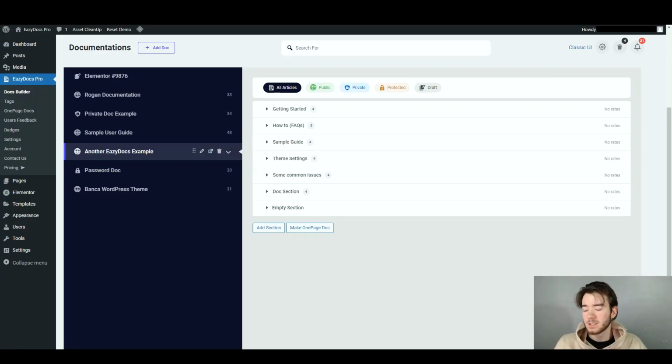Now, Eazydocs is the most powerful software that helps you create and generate documents, FAQs and much more. This software add-on is actually on WordPress. Once you've registered to WordPress and also to the Eazydocs software, you should be able to set this up easily, and once you've done all of that you should land on this page. It's a little add-on where you can build documentations, and it's probably one of the most powerful ones out there.